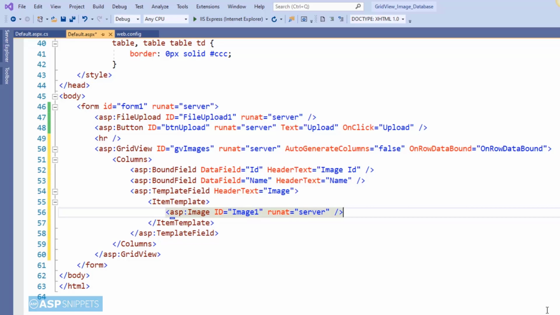As you can see, I have not added the ImageUrl property, and the ImageUrl will be set inside the OnRowDataBound event handler. So now let's move to the code behind, where we'll write the code to populate the GridView.